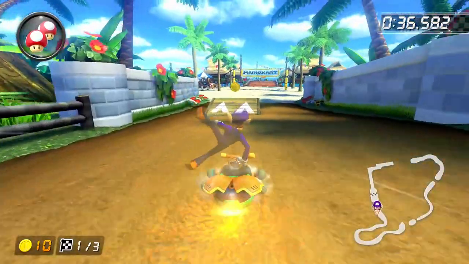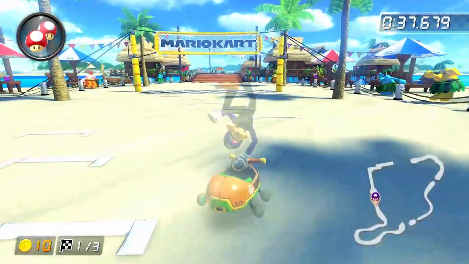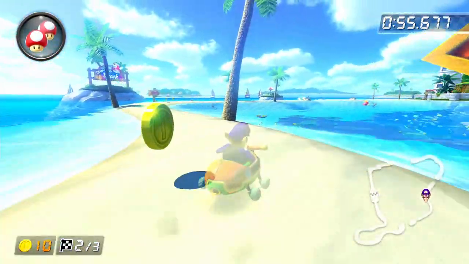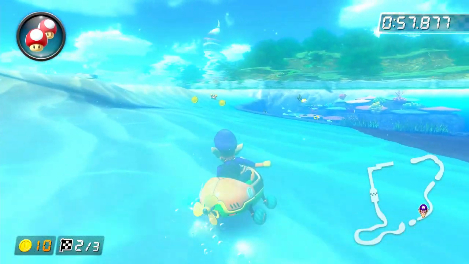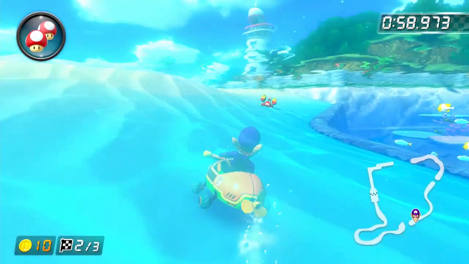Other than that, lap 2 plays the same as lap 1, except that just like in the level 1 version of the run, we want to make sure to take a wide line when going into the water to avoid the crab. And that's going to be it for the PB strats, let's check out the replay.